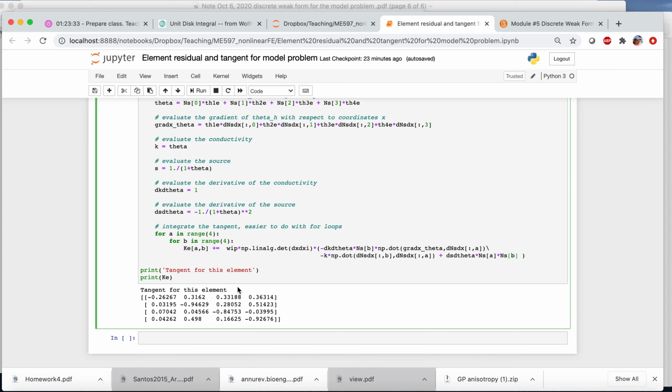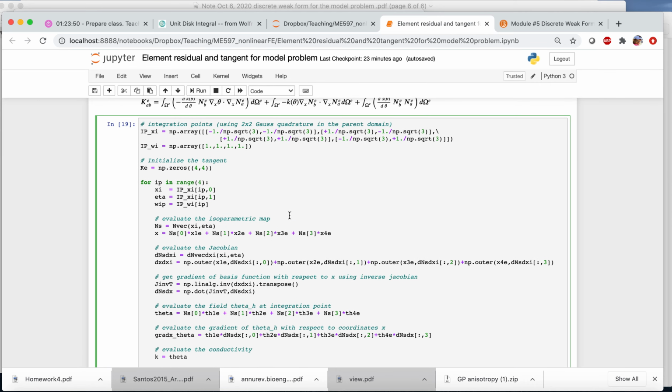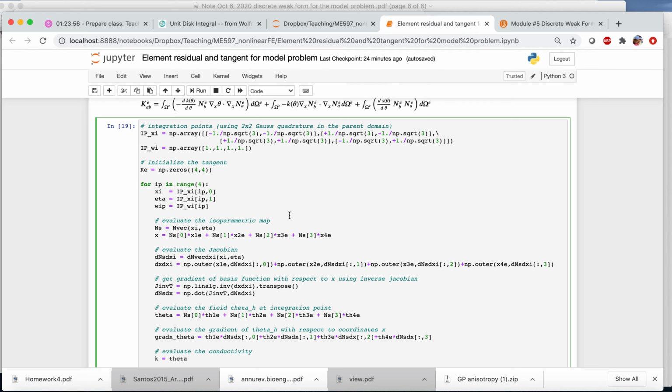So that's what I wanted to do today. I uploaded this notebook. And so, basically this has a way of computing the residual and the tangent for the model problem. And I think that's all I'm going to do for today. And on Tuesday, we are finally going to do the solution. So now we have the residual and the tangent. Now we can, for a single element on Tuesday, my plan is to basically just solve a simple example, but solve it with a finite element method for a 2D problem of heat transfer. So that's my goal for Tuesday.